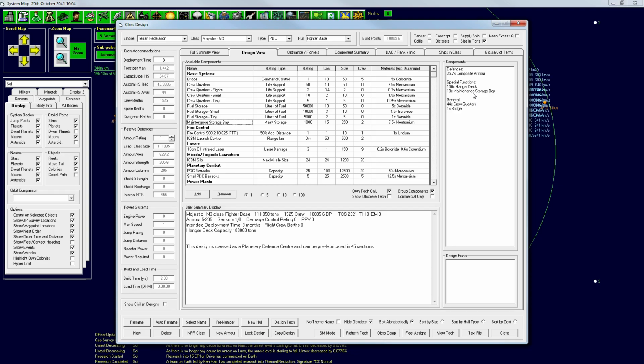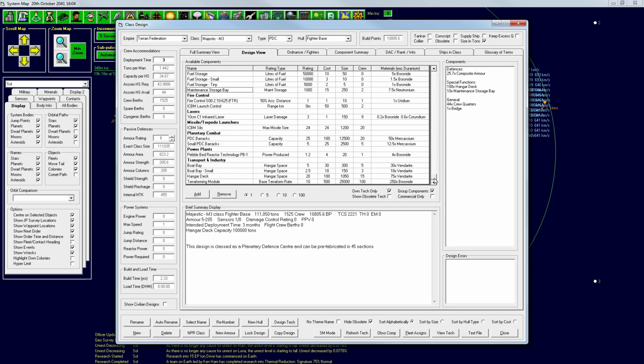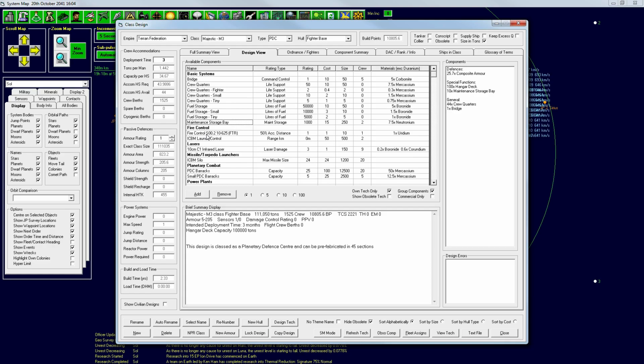And I believe that the Planetary Defense Center does need this in order to be able to repair its ships. I don't know. There's misinformation or conflicting information in some of the comments. We'll just try it anyway. It's very cheap. It's not a big deal. So we'll do that. And then the other thing we needed to add on as well, there was one more thing, which was... what? I've forgotten now. Oh, it needs to have active sensors.